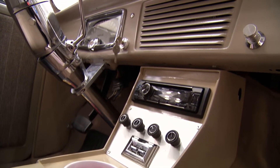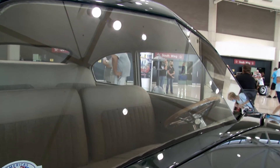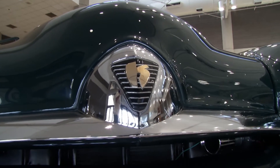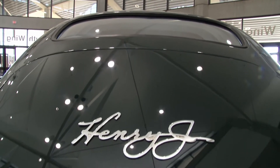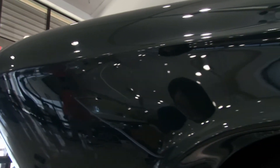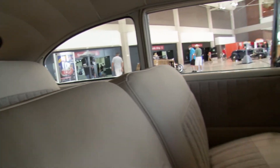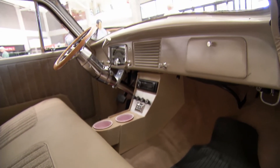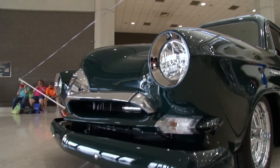So she could make this a daily driver, right? That's exactly why she wanted it. She said we've got some nice cars at home already, but the ones we have you can't drive in the rain, you can't leave at a mall. She said if I had that, I could drive it every day. Now, they were built by the Kaiser Company — Henry J. Kaiser. This particular one is called a Corsair Deluxe: it has a glove box door and a dome light, which made it a Deluxe. You could actually buy Henry J's at Sears — they changed the badges to read 'All States.' It was probably six, seven, or eight hundred dollars. And if you wanted to shell out about eight more dollars, you got the Deluxe.